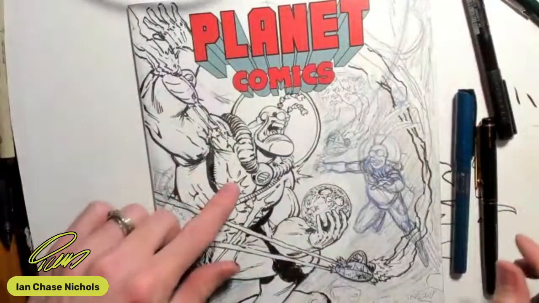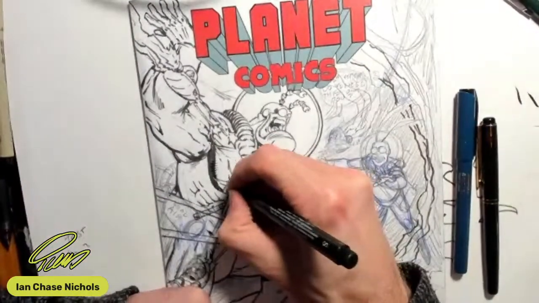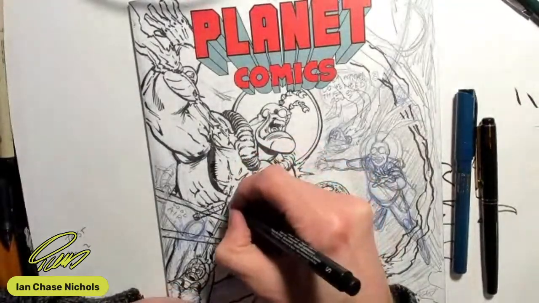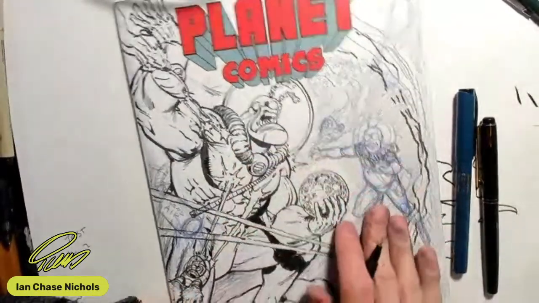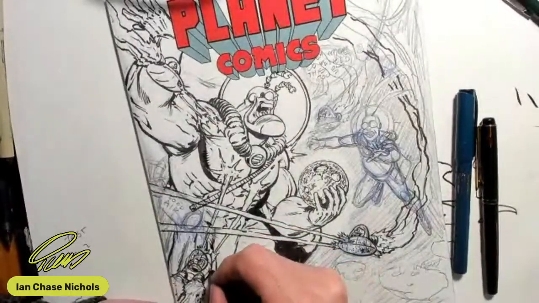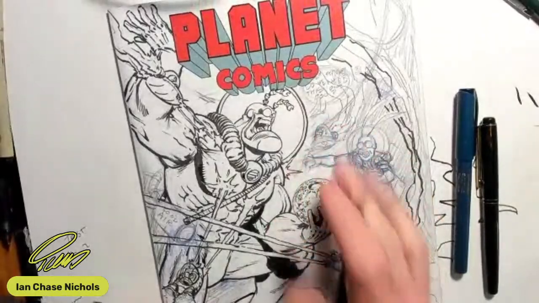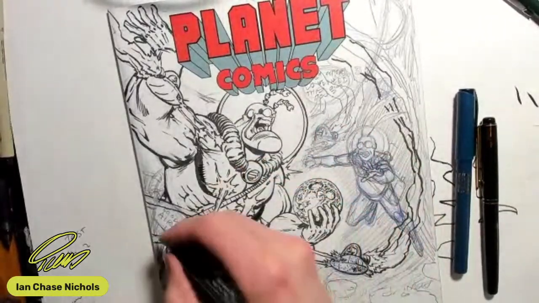I'll add a little bit of spatter for where the little blasters are going. Just go in with my slightly finer pen and I can add some of that texture. We got one more little spaceman to draw. We'll take care of that. We'll finish the good air tank.